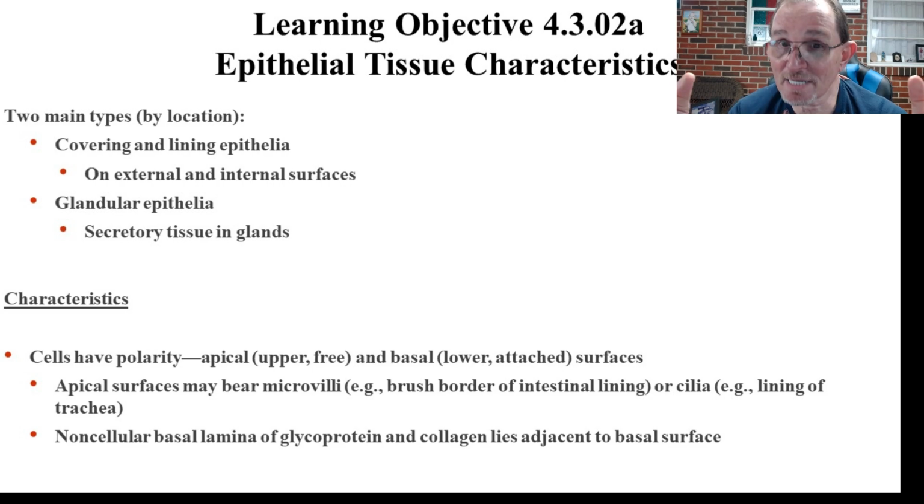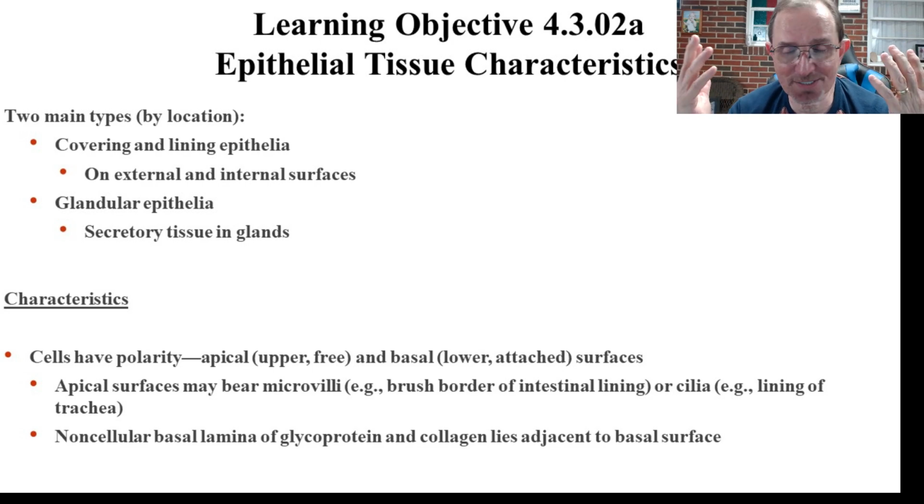So this is one thing. Epithelial tissue is all about cells. Now some of the other tissues, the cells are kind of scattered, but epithelial, they're pretty much well packed in there. They form sheets, if that makes it a little bit easier. Some of those surfaces of the apical can have those microvilli. We talked about that in chapter 3. Again, it's something for absorption.